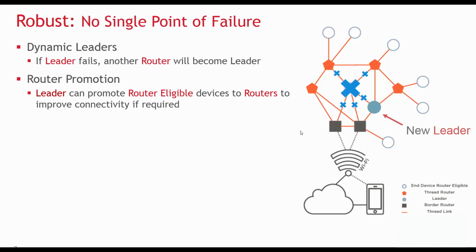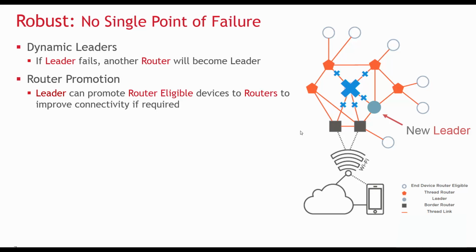This handles the case where the network becomes fragmented and each half needs to maintain autonomy, even the half that no longer has a leader in it. Duties of the leader node in a Thread network include router promotion, acting as a point of reference for routing data, assigning unique addresses to incoming devices, and handling commission requests.